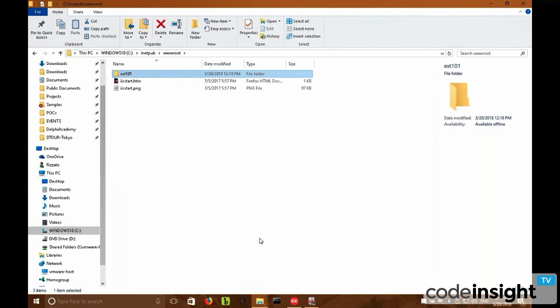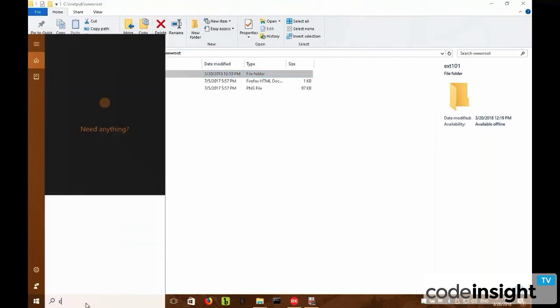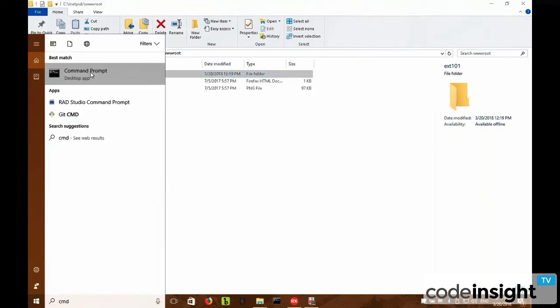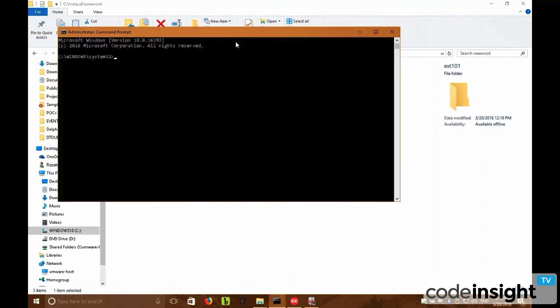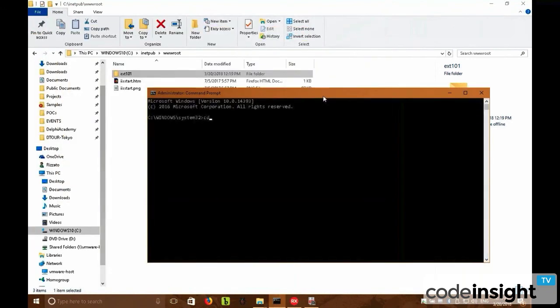Let's open the command prompt as administrator and go to inetpub, root, ext. So here we are going to generate our first full ExtJS application.